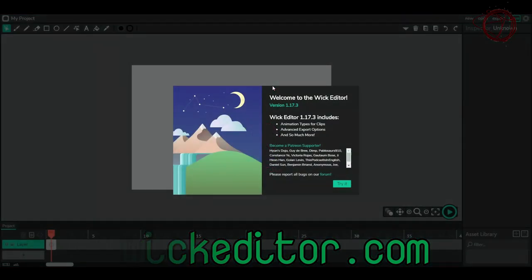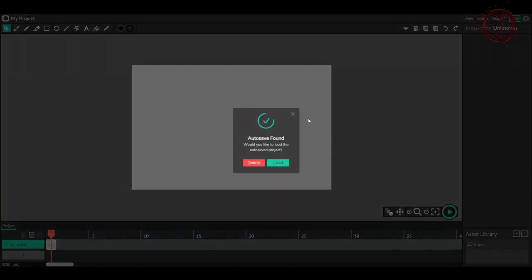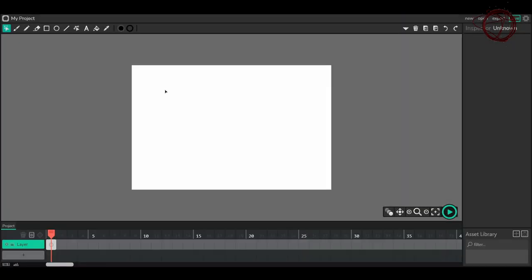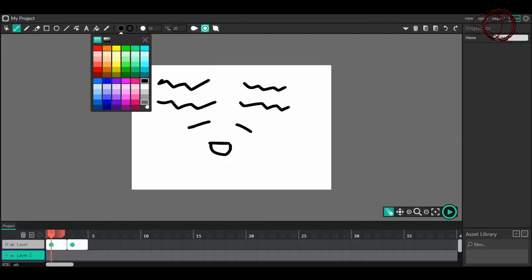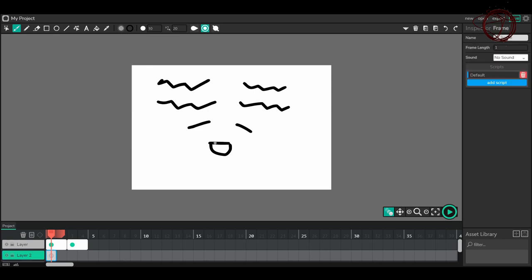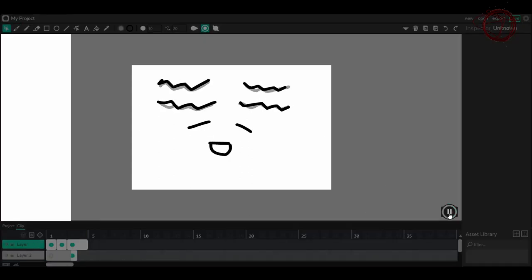green Launch Editor button. You'll be met with a canvas, a timeline on the bottom, and a toolbar on the top. You can get right to drawing by picking the brush tool and dragging your mouse on the canvas. At the timeline, you can add layers to your animation or make the frames longer with a simple click and drag. You can highlight multiple strokes together to group them into a button or a clip.